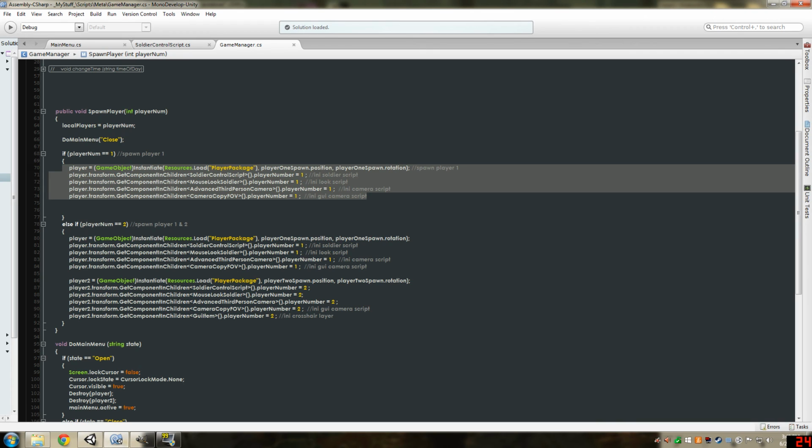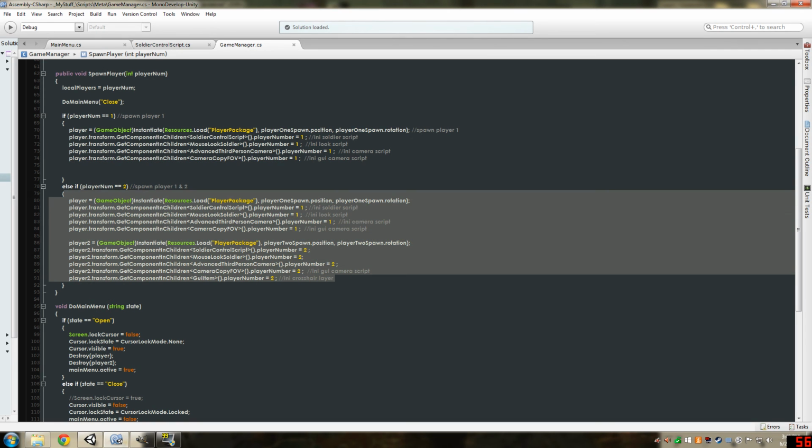know in the comments. But for now, all you need to know is the spawn player will spawn a prefab, and then it'll give it what color it's supposed to be. Actually, it'll tell it what player number it's supposed to be, and that script will control the things like color, what input of the controller they're looking for, if they're looking for a controller 1 or 2, and such.